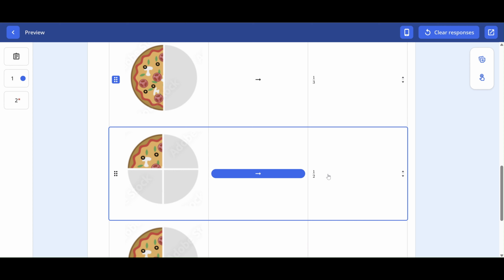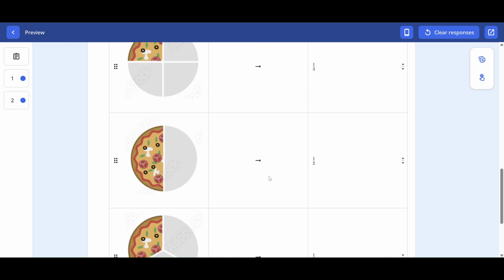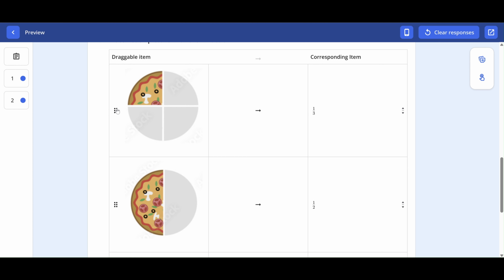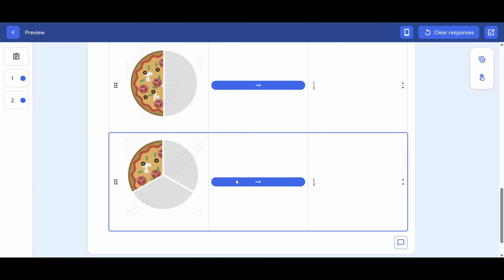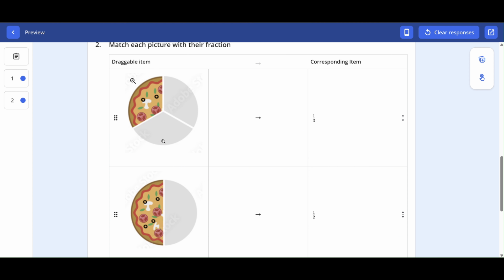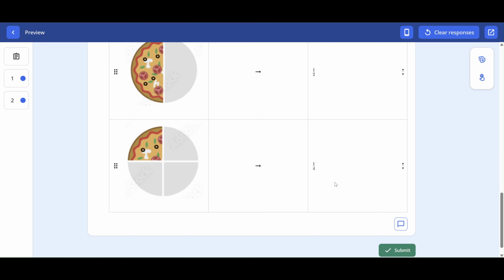I would like this picture matched with this fraction, so I'm going to click on the middle row. And of course, 1/3 is not matching this one, so I need to move it down to where this is 1/4, so it matches with 1/4. Checking it for final. 1/3, 1/3, match. 1/2 with 1/2, match. 1/4 with 1/4, match.